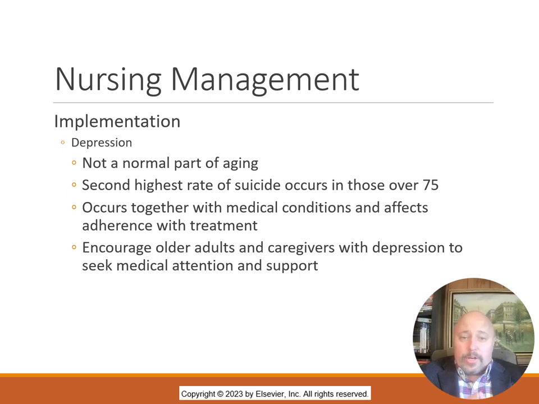It's often unrecognized in older adults. 15% of those living at home have manifestations of depression, and even higher in the institutional settings. And pain, insomnia, lethargy, agitation, weight loss, and dementia are often associated with depression. Rule out those physical disorders first. If you see a psychosocial change in your patient, make sure you're very carefully assessing them.